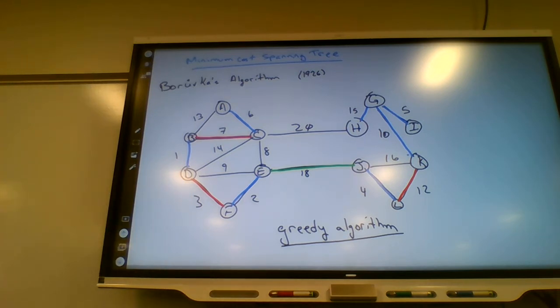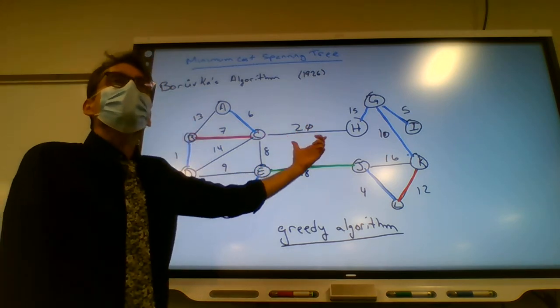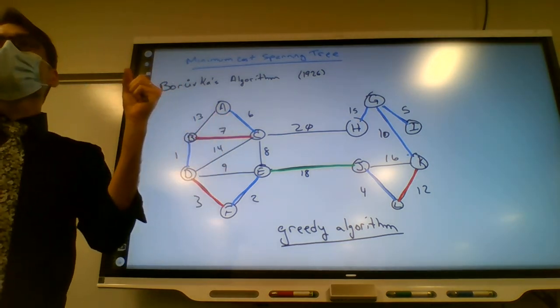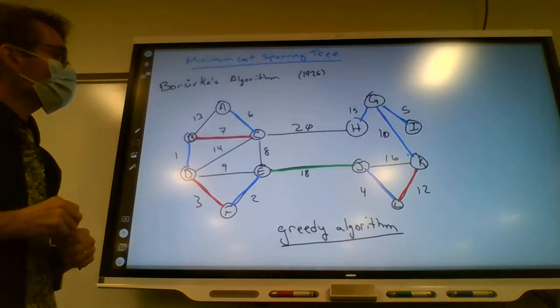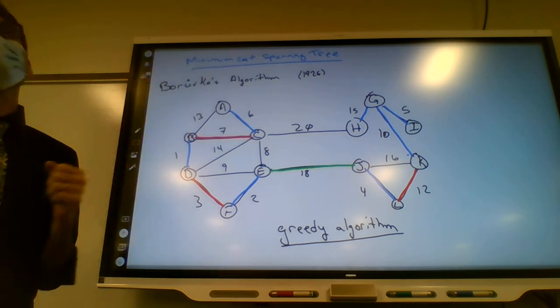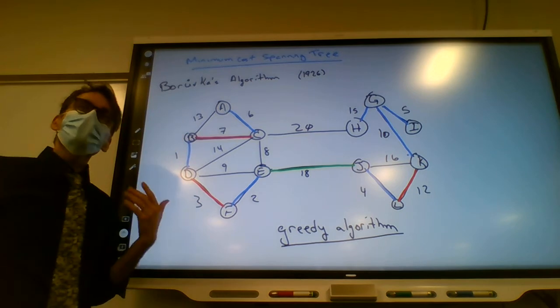We don't need to worry about, oh, that might force us later to choose the 13, or doing something might force us later to choose the 20. No, we don't have to choose the 20 because making the best choice now can never force us into a bad choice later on. We just keep making the best choices. Does that make sense? All right, so this algorithm does this in this greedy process, but starts with everything separated and builds toward a single spanning tree, or if the case requires it, builds toward a spanning forest, right? But it will be minimum cost, and there's proof involved, but it will be minimum cost because we're always making the best choice possible, and making a good choice now can never force us to make a bad choice later on.